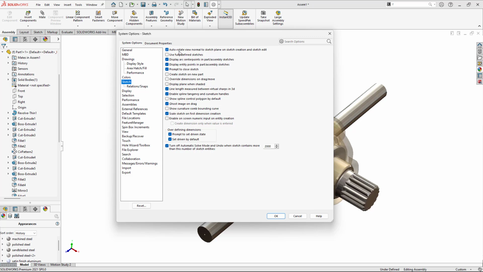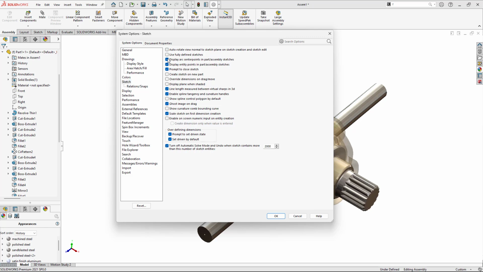First thing is to auto rotate view normal to sketch plane on sketch creation and sketch addition, and as well as enable on-screen numeric input on entity creation. Create dimensions only when value is entered. If you check these two options, it will help you to create the dimensions automatically.